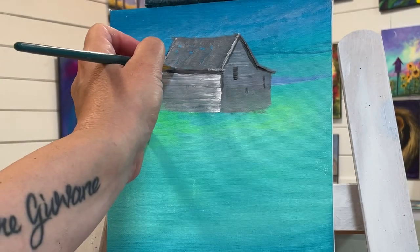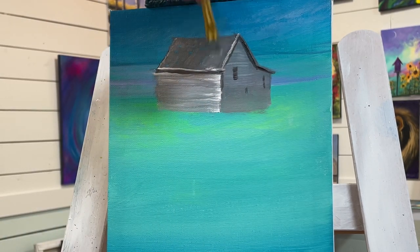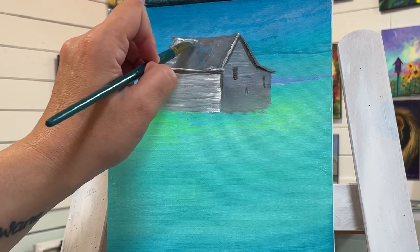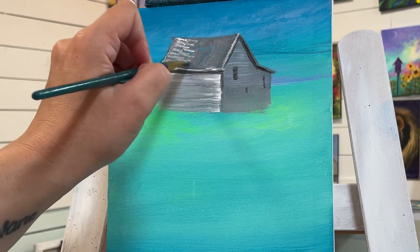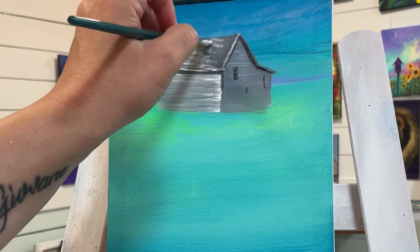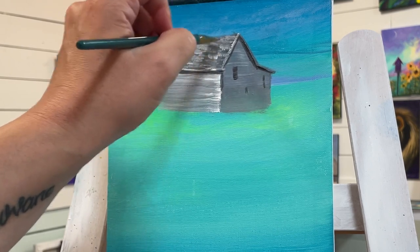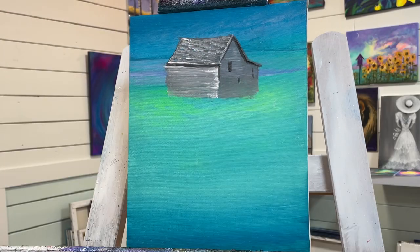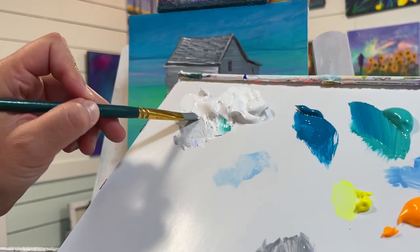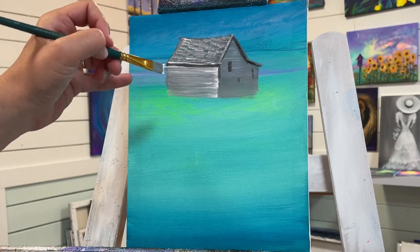Okay, line your brush with some white and pull across. And then just a few little taps like this for those shingles, to make it look more like it's staggered, how shingles are, then just kind of alternate. Turn your brush over. See how I'm loading my brush too? Just working on adding it to the very end and tip of my brush.